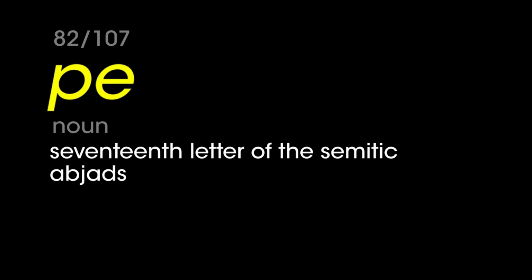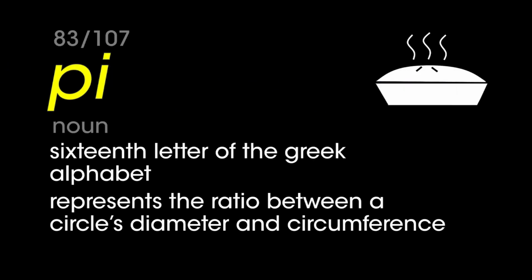And then why isn't Pe just the English letter P? Why isn't that a word? But this one is. Maybe it's spelled P-E-E, but then that's kind of strange. Does that mean something else? I don't know. Pi. Okay, another one. Okay, I can kind of understand this one, I guess. Another Greek letter. It's also a mathematical constant. Ratio between circle's diameter and circumference. So yeah, that's kind of a fun one.